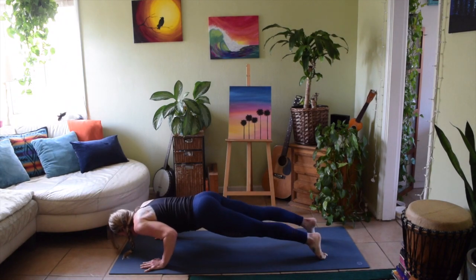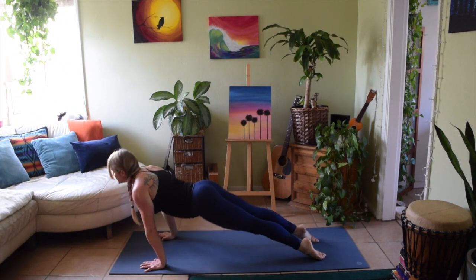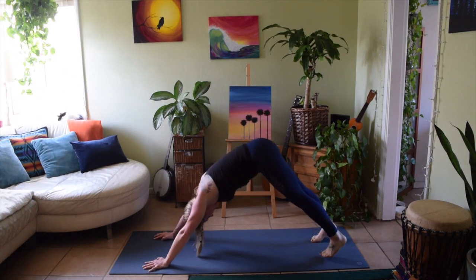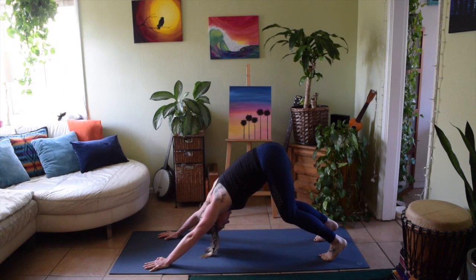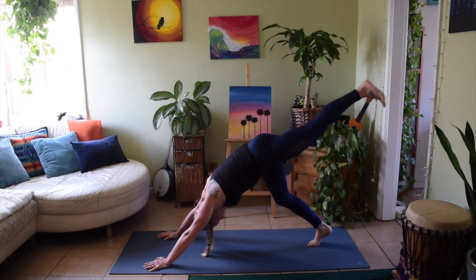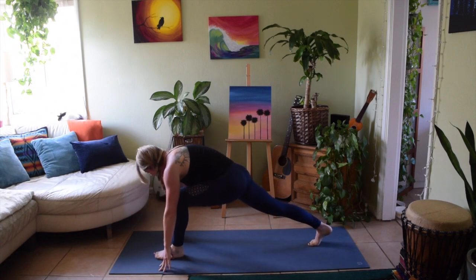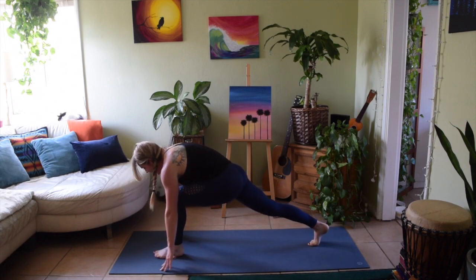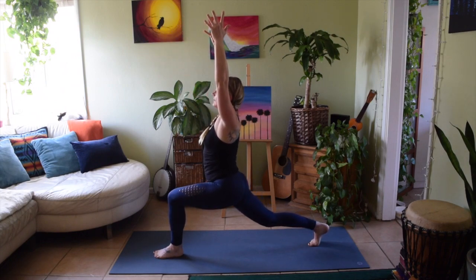Still moving with breath, staying connected to our strong yoga breath. On an inhale, bring the left leg up and back, three-legged dog. Exhale, bring that left foot between the hands. Pause in mid-lunge. And on a strong inhale, sweep up to high crescent.